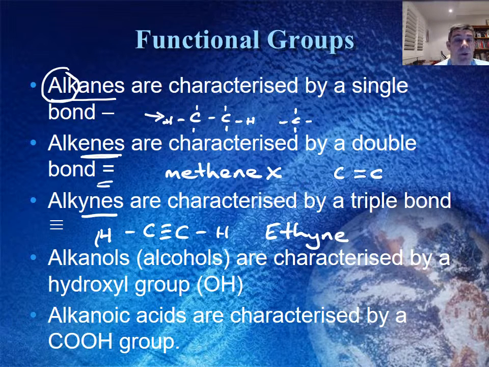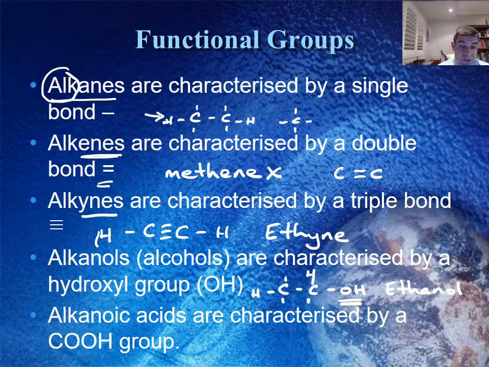Two other groups that are worth mentioning at this point, but not worrying too much about them, are the alkanols or the alcohols. So the most common of those is this one. This is 2 carbons, so it would be ethanol. And again, hydrogens are all the way around this particular molecule. But the OH group on the end there is an indication that this is an alcohol or an alkanol, and it would be named ethanol.